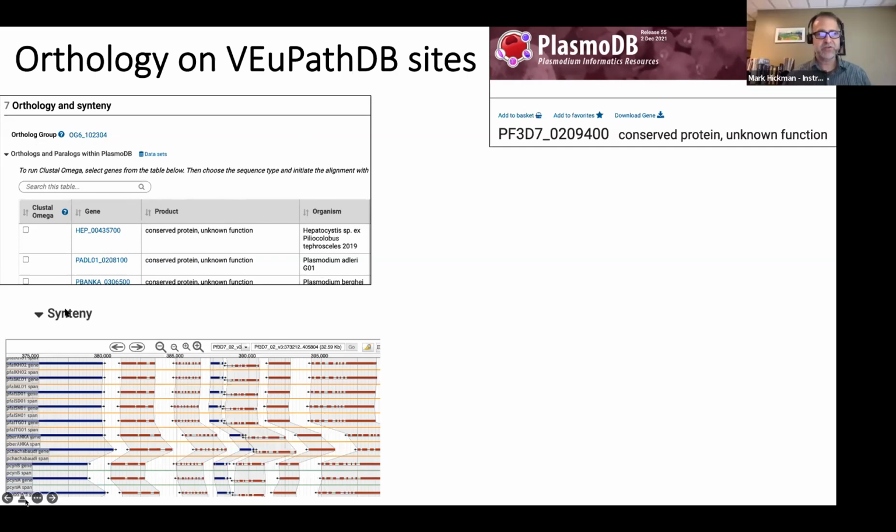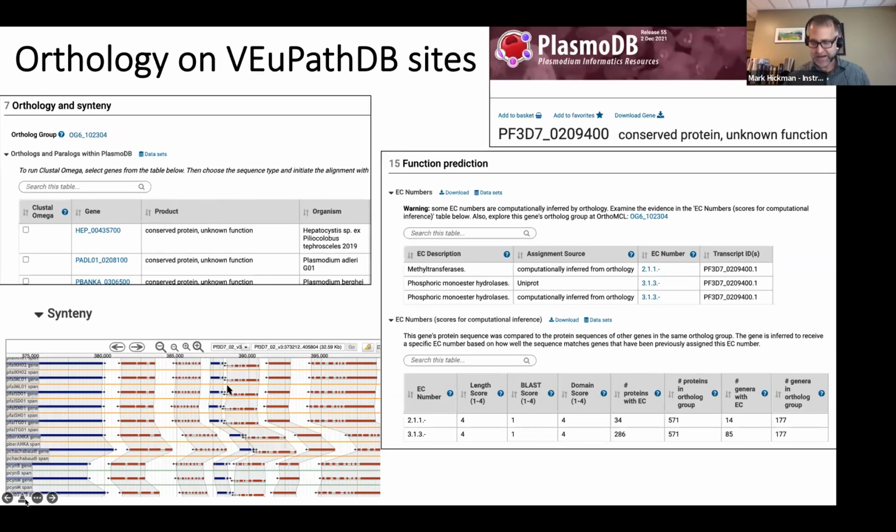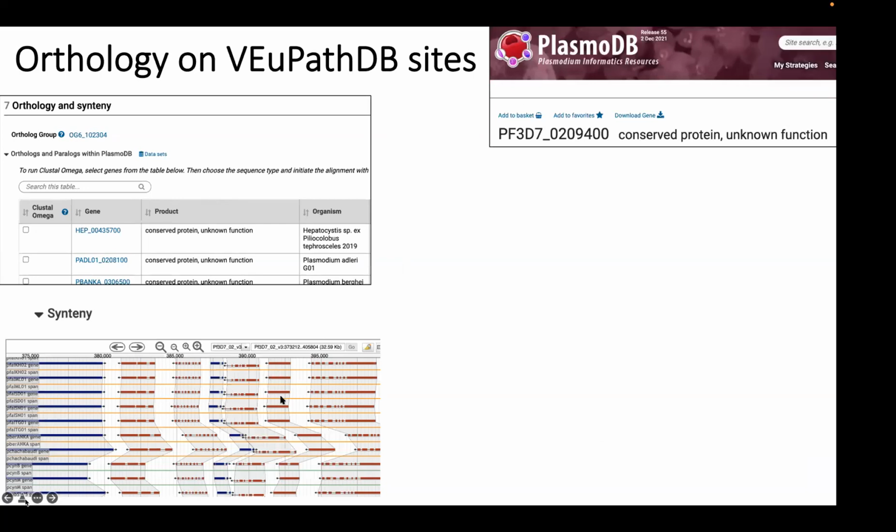On the same gene page, you can scroll down to the synteny section, and you can see different strains. This is a chromosome and lots of different species. And what you're looking at are these shaded bars. Those represent orthologous relationships. All these proteins along this vertical that I'm scrolling along here are all in the same ortholog group, whereas all of these proteins are in the same ortholog group. And this is showing the synteny of these chromosomes. The gene structure is very similar between these species.